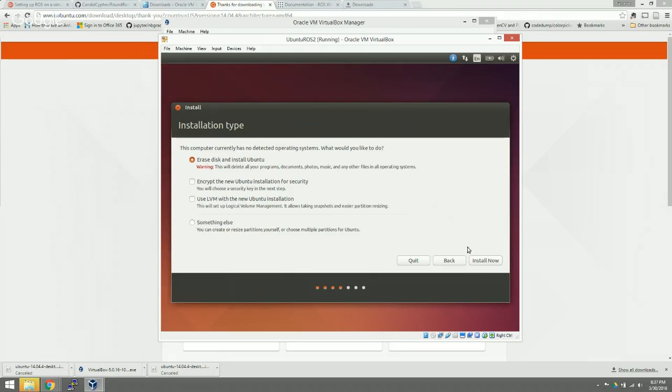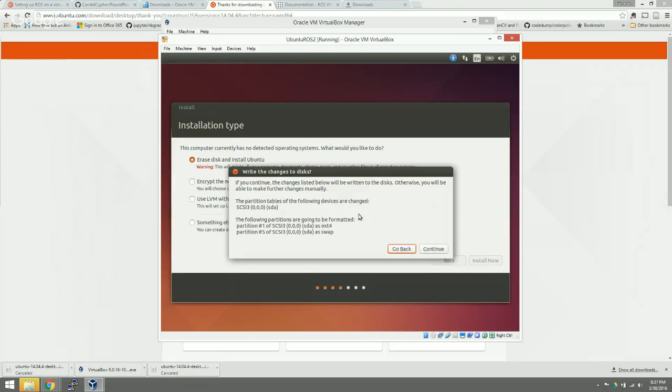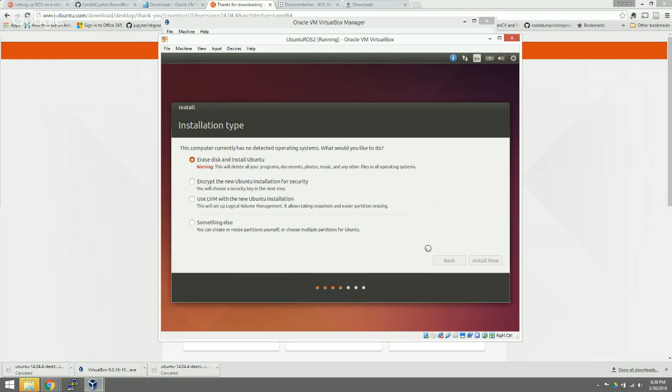And so we're going to go forward and we're going to say install now. And it's going to warn you saying, hey, you're going to delete some information. And it's going to reformat this disk for being able to run Linux. Again, this is the sandboxed disk that we just created. So this is perfectly safe. It's not going to delete any information, though it is always important to make sure that you have a backup before you do any significant changes to your computer. So we'll click continue.